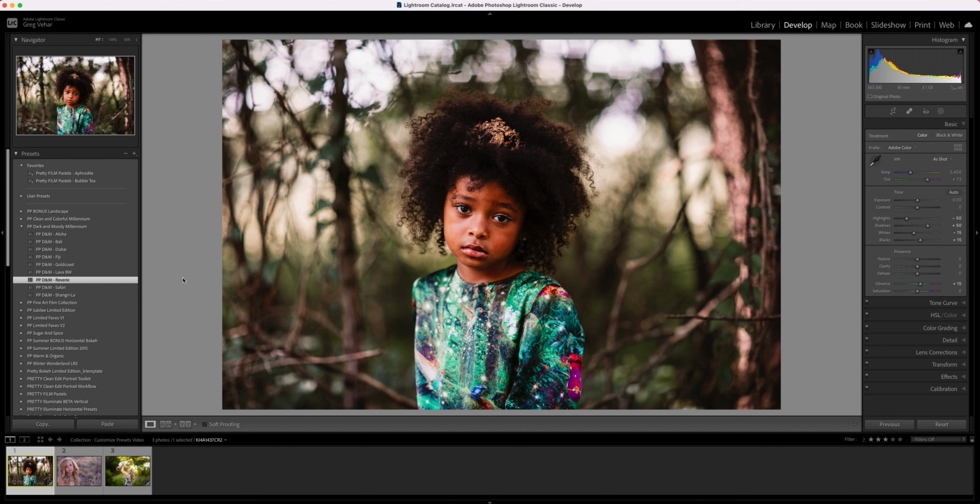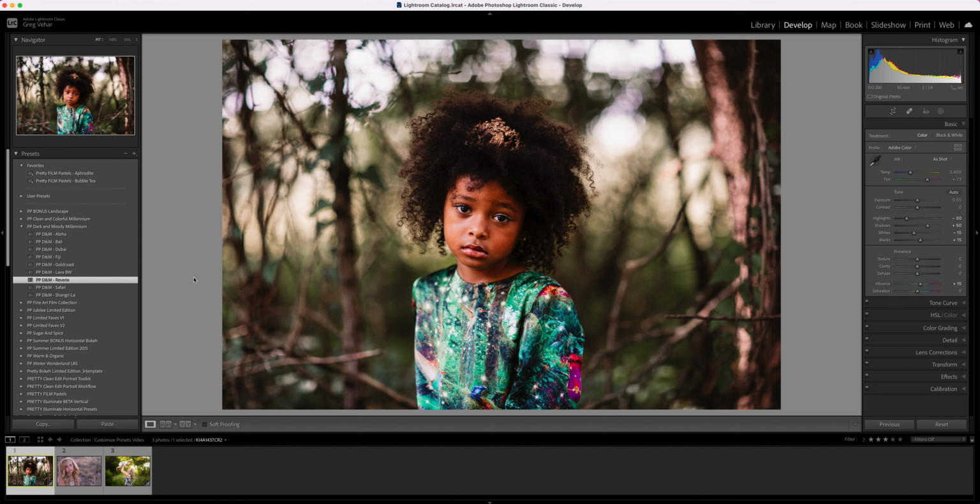And when I click this and apply it, Reverie, one click out of the camera, it doesn't look as good as I want it to. I can see that there are a few issues. Number one, I feel like her skin tones are just a little bit dark, and Reverie is really meant to bring in the shadows and kind of give a dark and moody look. But I feel like for this girl, there's a few too many shadows in her hair, and I just want to maybe brighten her up a tad.